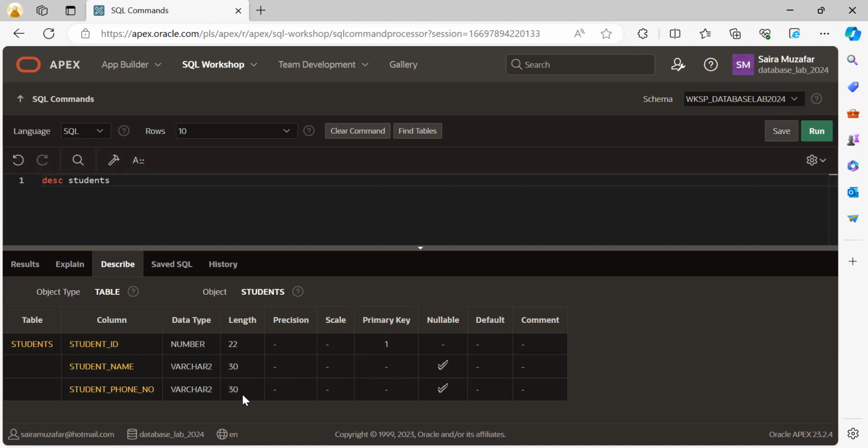Now what happens if I don't want to add a new column or drop a column, but I want to modify some column? Let's say instead of student name, I want it to be displayed as student full name. How can I do this?